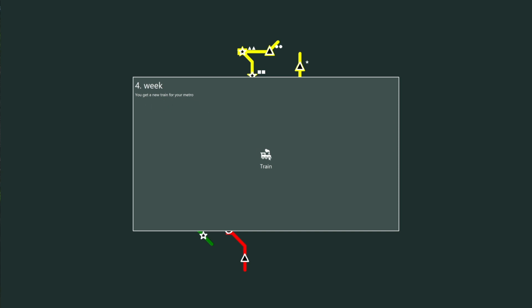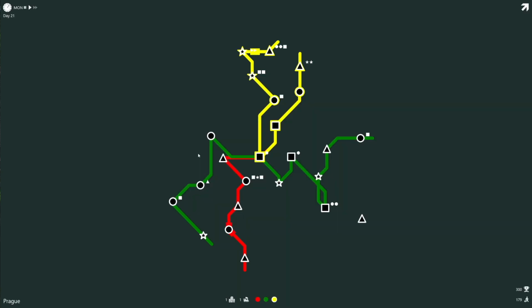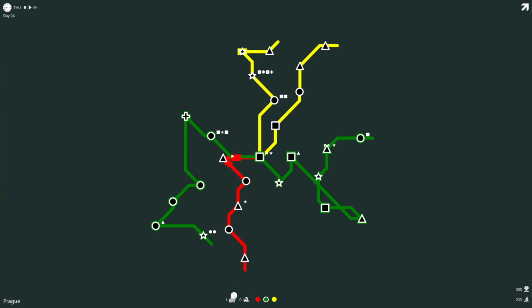Okay, sweet. Week 4. Get a new train. New terminal. Does that add another shape? So we got another train. Let's add it to green. We'll extend green out there, which I do not like at all. Okay, we gotta extend up on yellow. We gotta extend there. So it just keeps zooming out more and more, and it gets crazy. So like here, there's so many stars, but green did pick them up. Oh, there's a plus sign now. Oh, that's going to be crazy. So what? A new terminal? Oh, it makes it bigger. Okay.